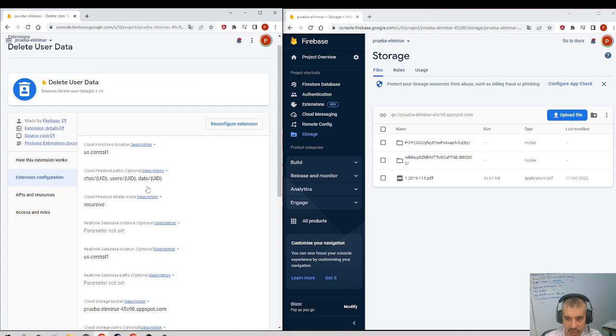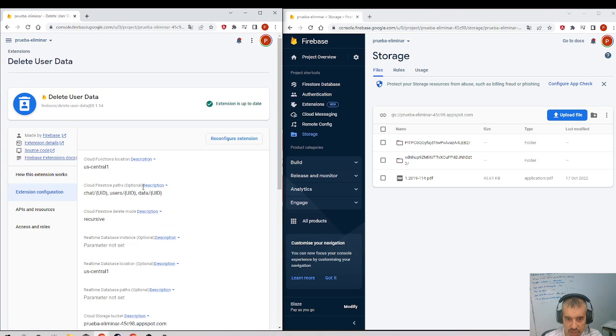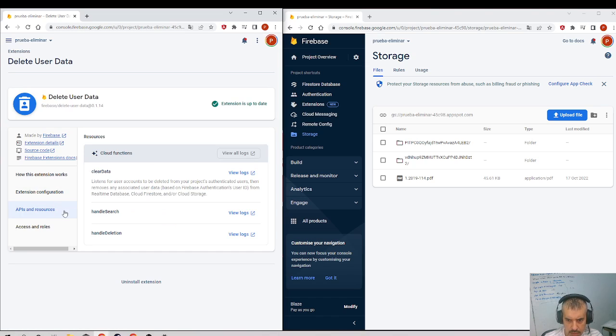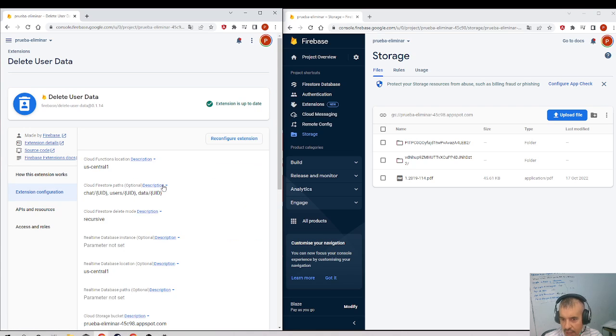If I click on manage, I could change the configuration, right? And these sections we will cover in other videos. For example, if I create a new collection and I also want this extension to track that collection, then I click reconfigure and I add it here, okay? But let's see now the extension in action, okay?